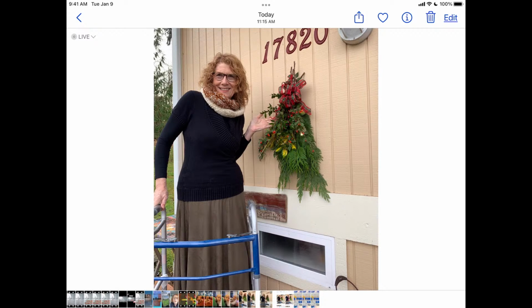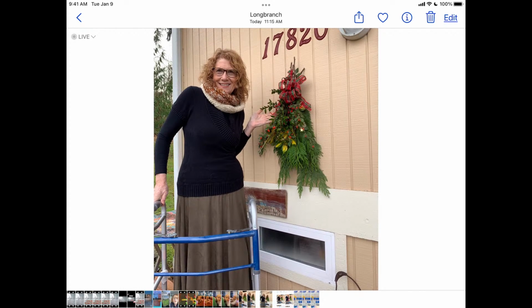But no, this swag, my art friends made this for me. I couldn't make it over to the art thing, so I asked them for a Charlie Brown swag with the leftovers, and they made it and brought it over and hung it by our door. I thought it was great.